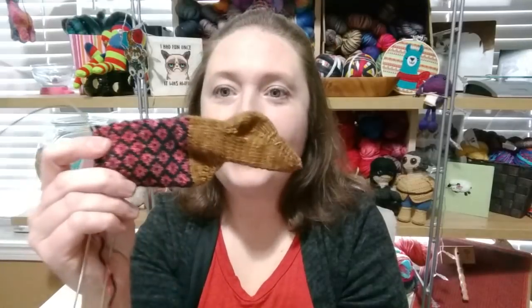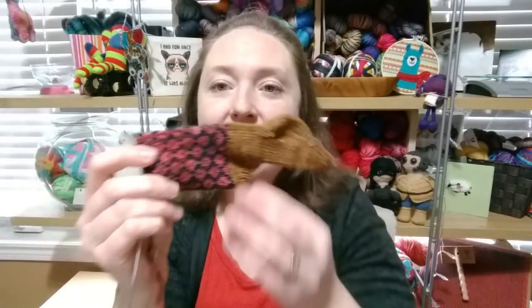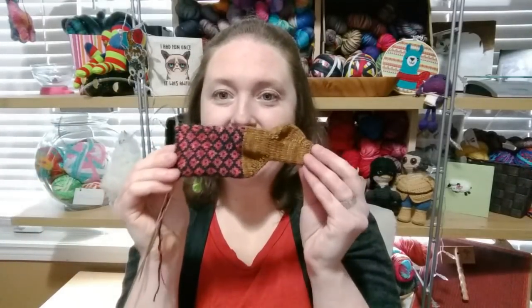I would love to have this done for next week. I know I've said I want to have one of the socks done, and I want to have this done, and you're thinking, where are you going to get all this time? You have a show to prepare for, and I know, and apparently time is just going to stop for me, but I would love to have this little guy done for next week. I think he's going to be adorable, and then I can enter him in the cow. And then he won't just be this little flat sausage; he'll be an actual thing. So I'm looking forward to that. You will see him again soon.